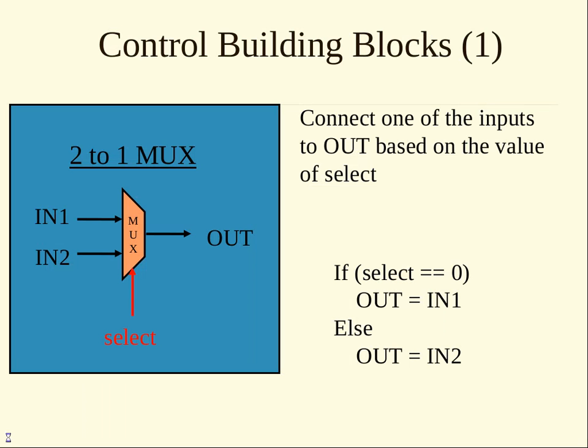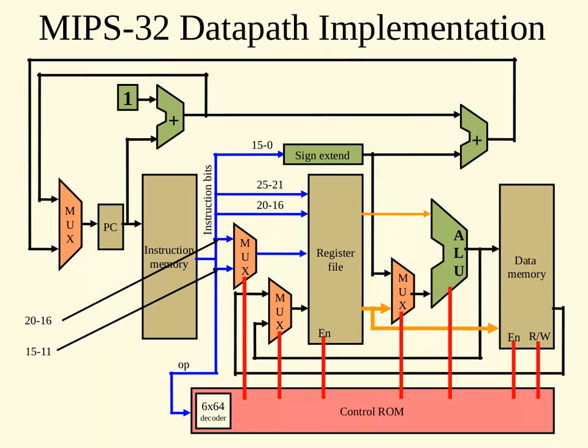Let me see if I take other things down. Good. So let's go ahead and look at the different pieces, because there's a lot of pieces up here: muxes, an ALU, register file, PC, and then some adders. So we need to actually sit down and start breaking this apart.